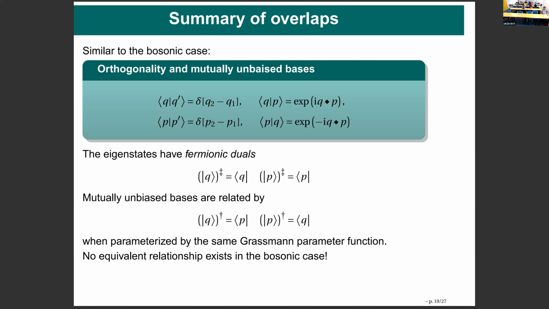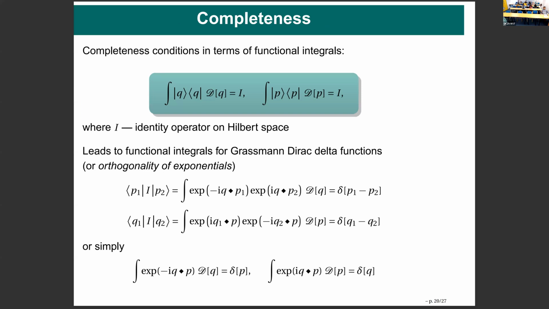Okay? So now I'm just going to quickly show you, I can do the completeness conditions. So that is just my basis resolving the identity. I can test them by taking this, overlapping it with two P's. It now gives me these exponential functions. So that means that when I integrate that, I can show it reproduces the Grassmann Dirac delta functional. It also tells me these exponentials are mutually orthogonal. It's basically an orthogonality condition.